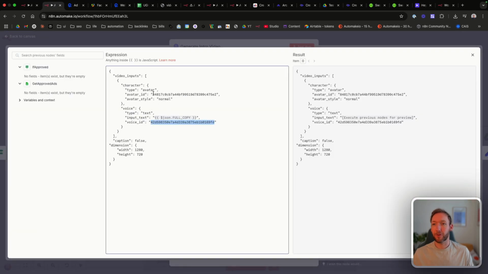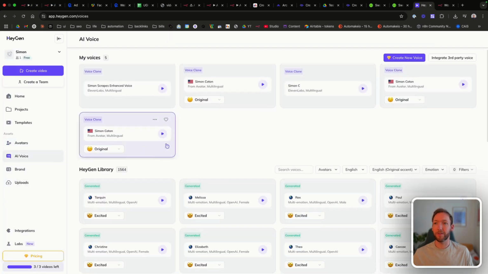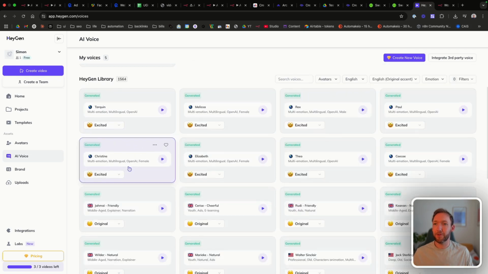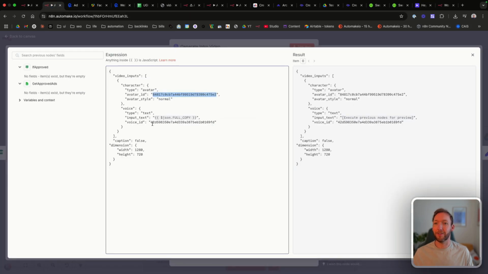What we then do is copy that avatar ID into our JSON body here. We then need a voice to go with it. So we can come into AI voices. You can actually clone your own, and I've got another video about that. But if you just want a generic voice, let's say Theo here, then we can get the voice ID and pass that back into the second part of our JSON, which is the voice ID parameter here.